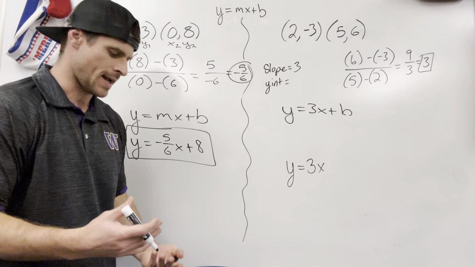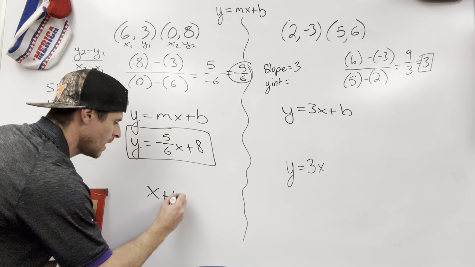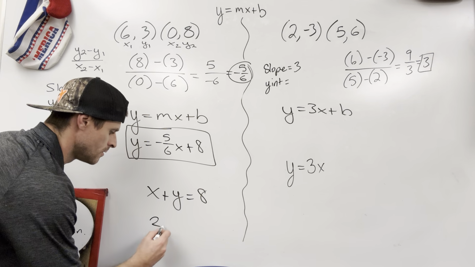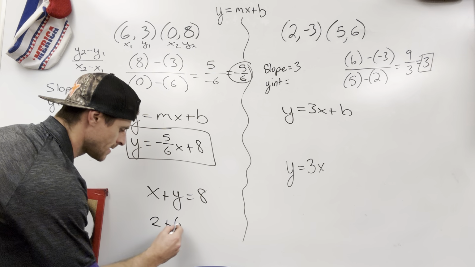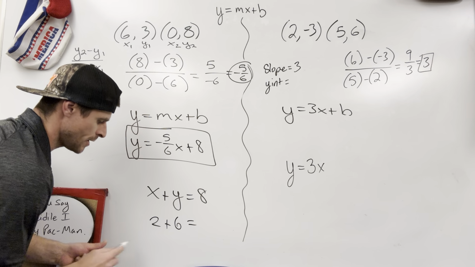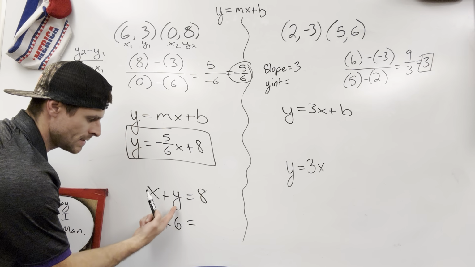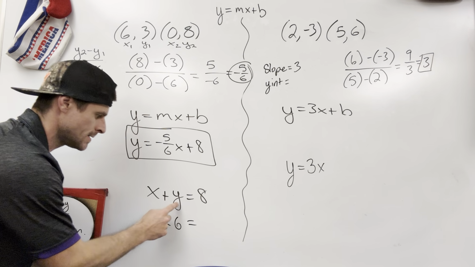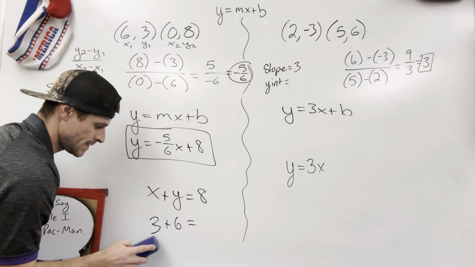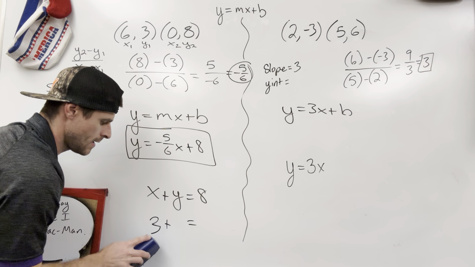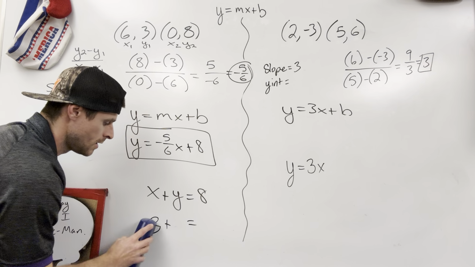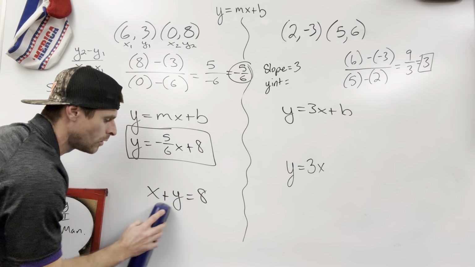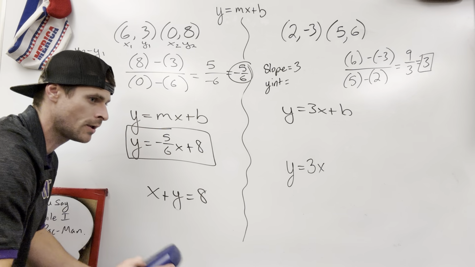Okay, think about that. If I gave you x plus y equals 8, well, you could say x is 2, but that would mean y is 6. But what if x was a 3? Y can't be 6 anymore. There's a combination of numbers that work. I could say 1 and 7, that would work. I could say 3 and 5, that would work. I could say 2 and 6, that would work. Okay, so when there are multiple variables, there's multiple answers.